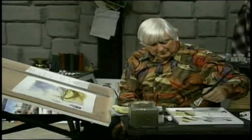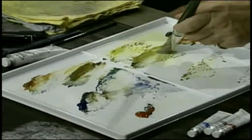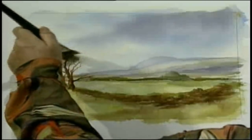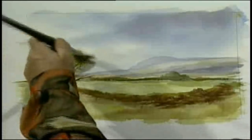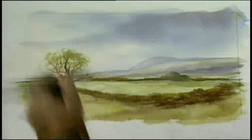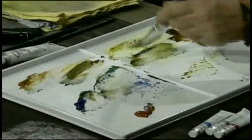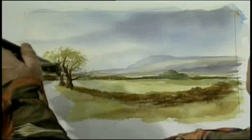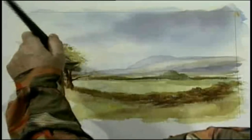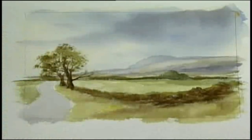Now I'm going to dip into the yellow and this mixture here — the raw sienna and the blue. Mix the two together, keep the brush fairly dry. Using a dry brush, we dabble it on — dabble, dabble, dabble. That looks pretty insipid-looking at the moment, but we'll soon fix that because we've got to darken it now. So we take some blue, some of the yellow, and a little bit of burnt umber — this is quite a dark colour we're making up. Which side of that tree would be the dark side? It would be this side, because the light's coming the other way. Always remember: there's only one sun around, so don't have two of them. Our trees are looking pretty good now.